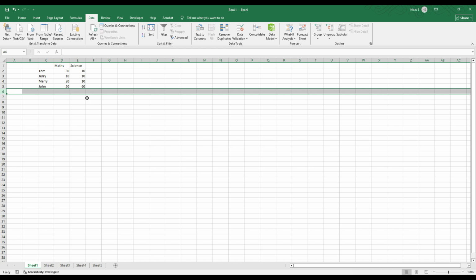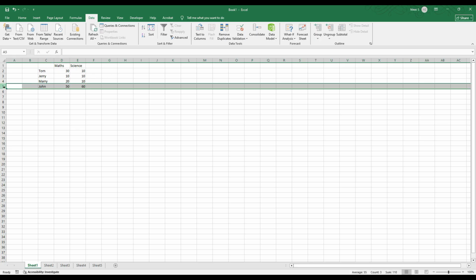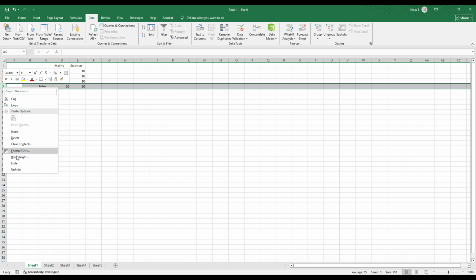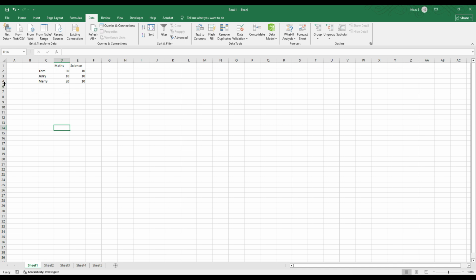There is one other feature which you have to see, which is nothing but hide. If I don't want this record to be shown in this sheet, but I want it in a future case, in future I might require that record, I just click on this and then you have a feature of hiding it. It will not delete your record, but it will just hide it. So I'm just clicking on hide. Automatically that fifth record, fifth row is hidden. So you will not find it anywhere unless you unhide it.